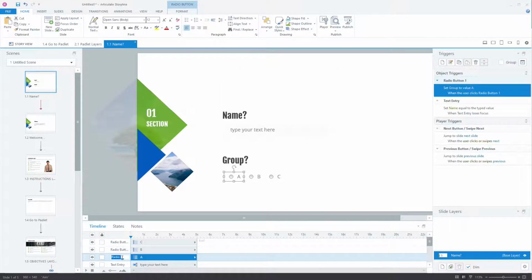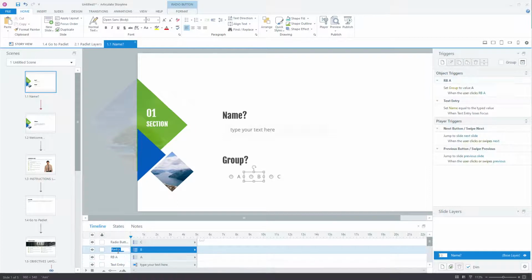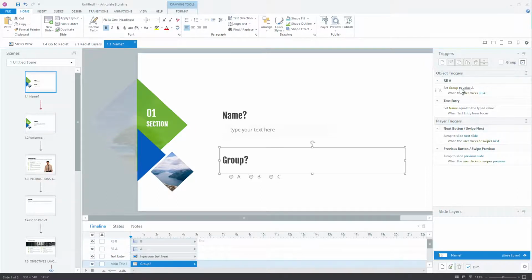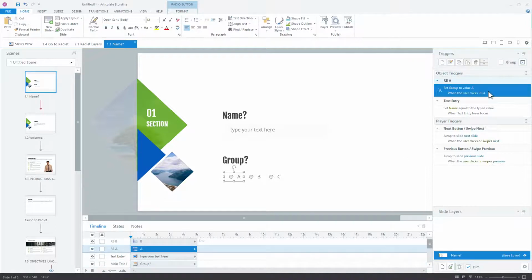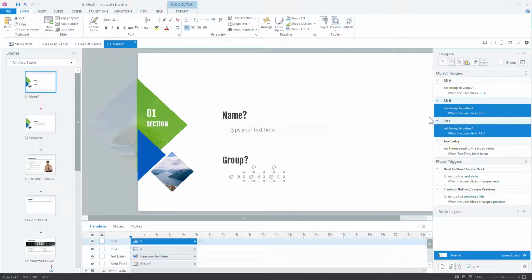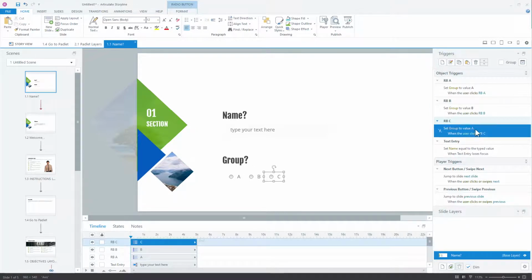We should actually call this, I'll call this RB-A, RB-B, RB-C. It's always good to title things, right? Because then I can see A to A. So, and we're going to copy this trigger. Copy it. Let's go ahead and select these two radio buttons and hit paste. Now what I have to do is, okay, B is going to set the value to B, and C is going to set the value to C.